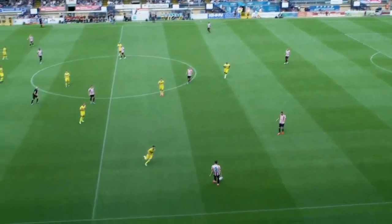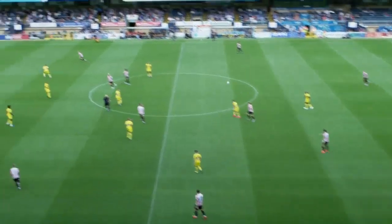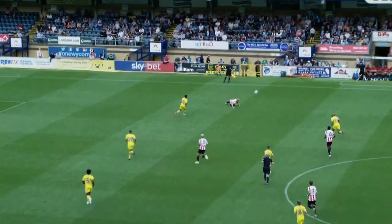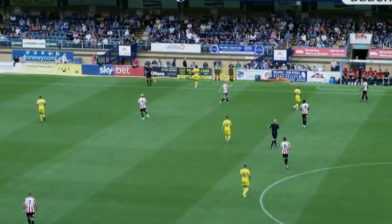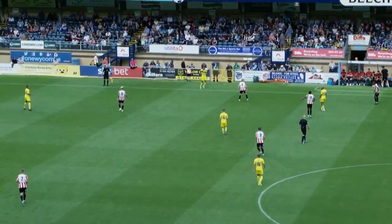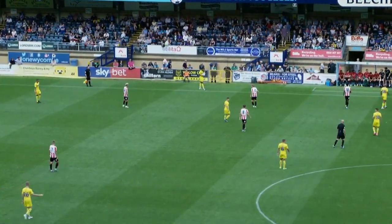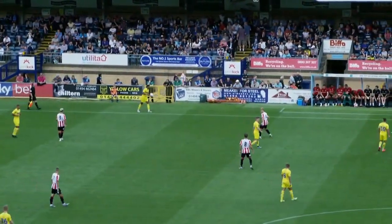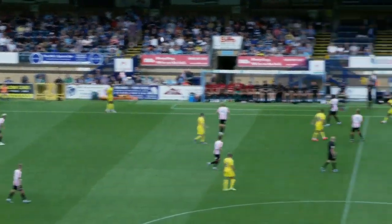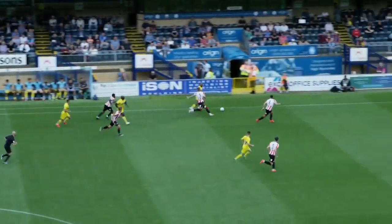Here is Carroll out to Tom Field, who many may think has been a bit of the forgotten man. A couple of seasons ago he was looking very promising. There's a slip on the far side by young Zambrek, and a throw for Wycombe on the far side. This time of the season when the grass is so green and lush, you're going to get that, aren't you? And I think it's just a case of getting their stud selection right early on. Throw down the line. Janssen against Akinfenwa.